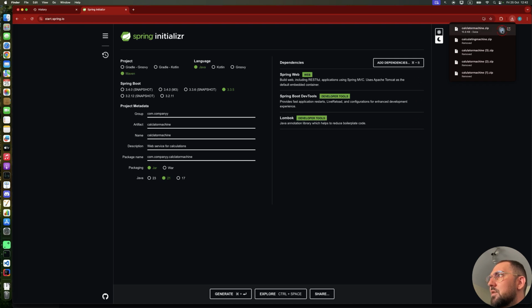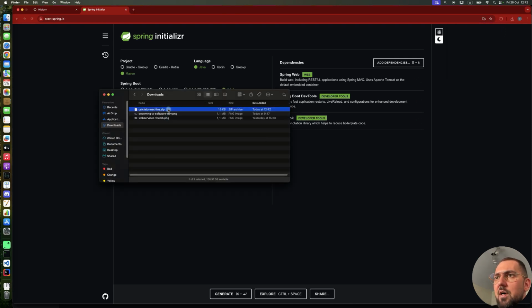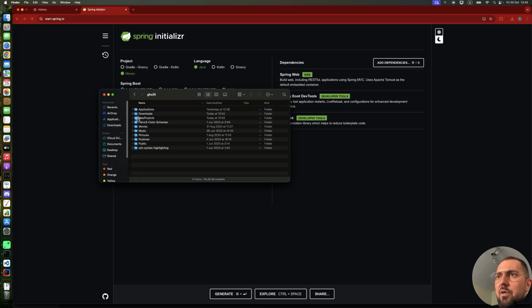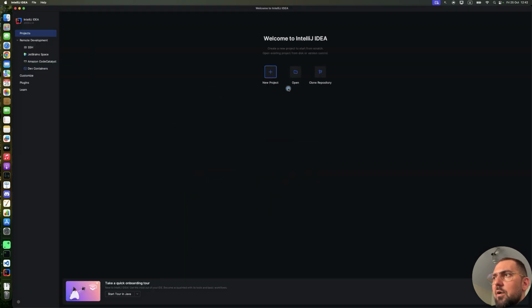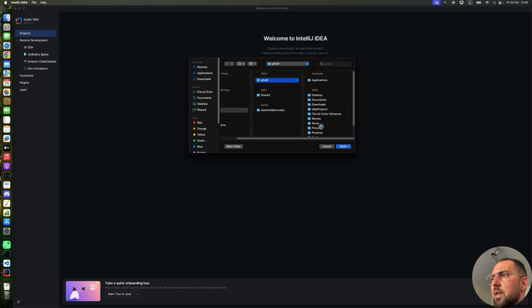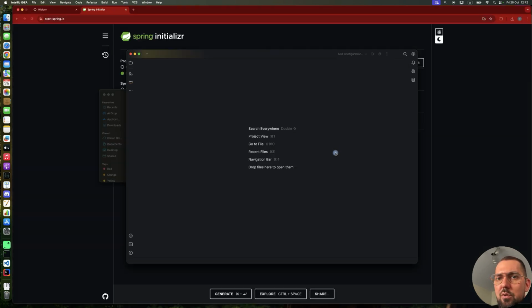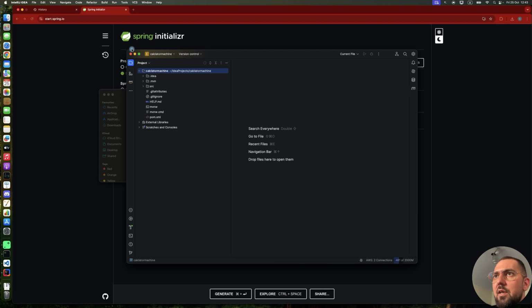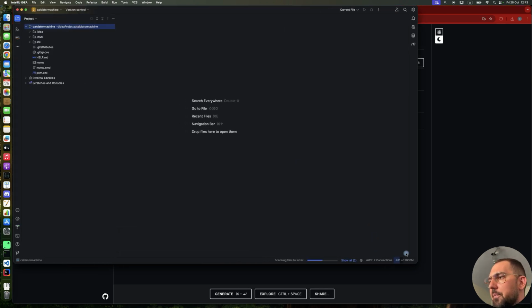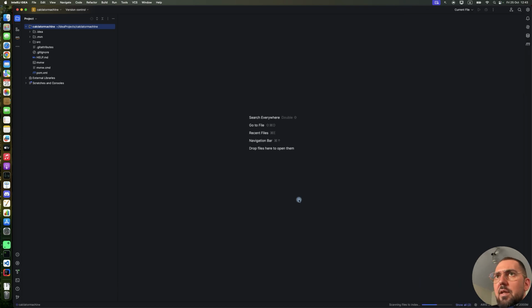Okay, you can see I have done this a couple of times. I'll pick now the zip file from the download folder and I'll paste it in my IDEA projects folder. I will uncompress it. I will delete the zip, I don't need it. I will open it from IntelliJ IDEA, and you can use Eclipse or whatever you want for IDE. I like IntelliJ.